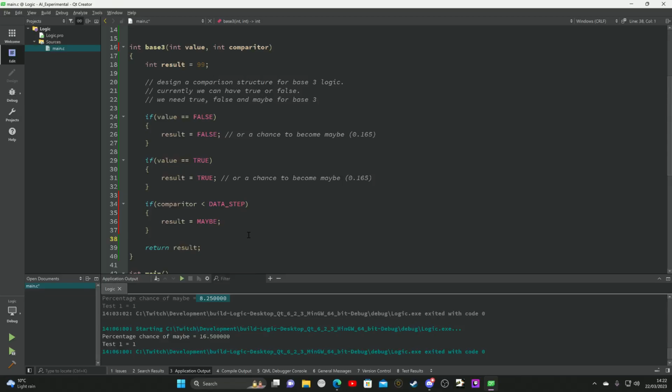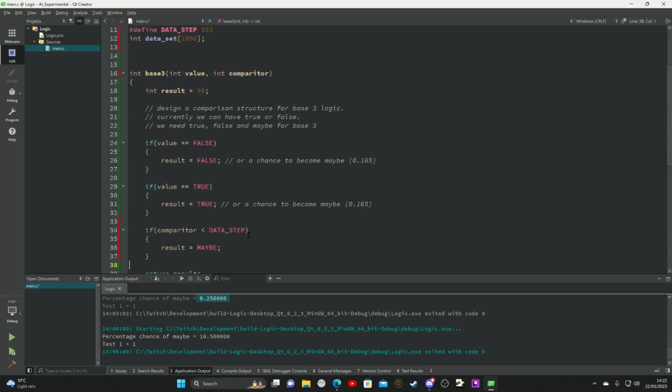We lose 0.1% on that. Or we change that to 334. Which choice do we make? 333 is an odd number. We don't want it even, we need it odd for it to work.